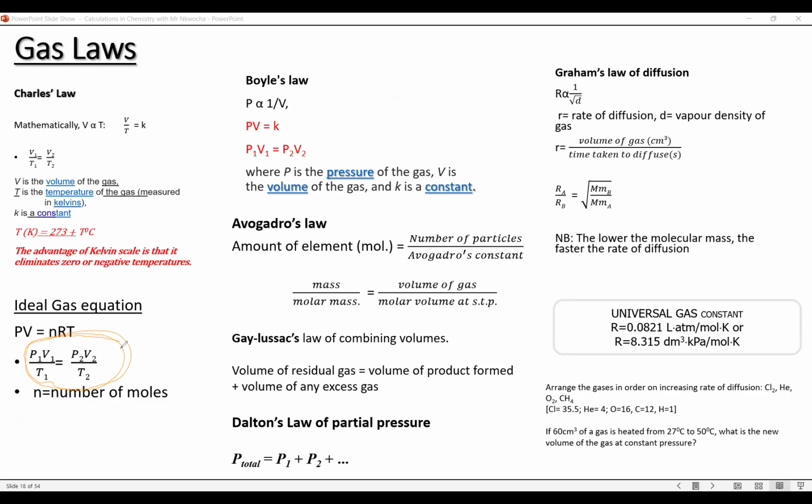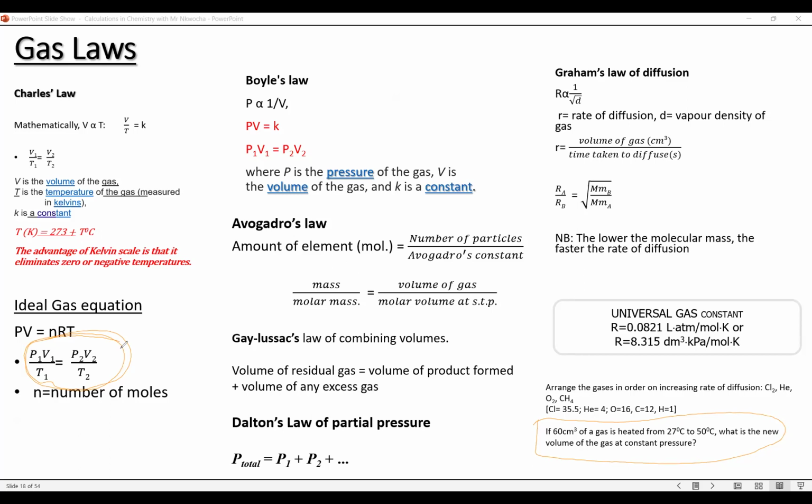Let me show you how it works. Look at this bottom screen here. Now let's say they give you volume and temperature, and you are not sure if it is Boyle's law or Charles law. Just use P1 V1 over T1 is equal to P2 V2 over T2. How serious can this man be? I'm very serious. Why? Whatever they did not give you is constant. So they gave us volume and temperature, which means pressure is constant.